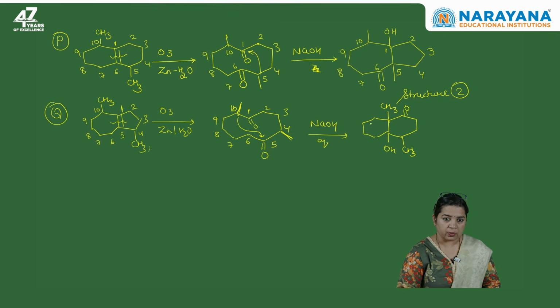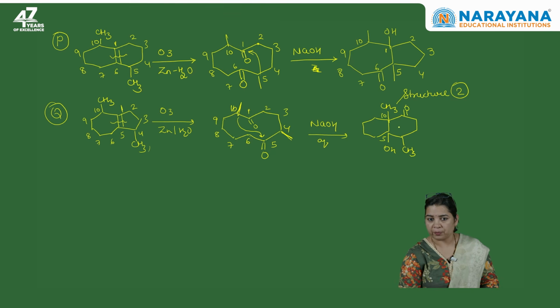CH3, carbonyl. How did I draw it directly? Using the numbers. The 10th one I was attacking on 5. So I directly will put 10 and 5. The rest I'll number 1, 2, 3, 4, 5, 6, 7, 8, 9. Right? And we had CH3 on 10 and CH3 on the 4th. Yes, we got 5 and 10 given.